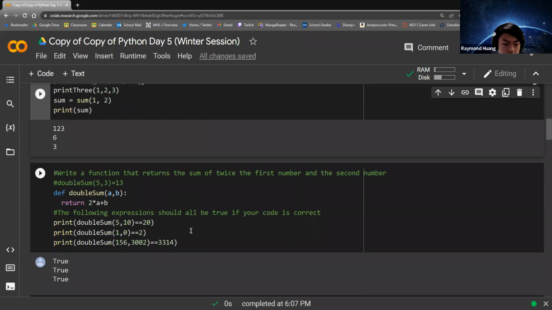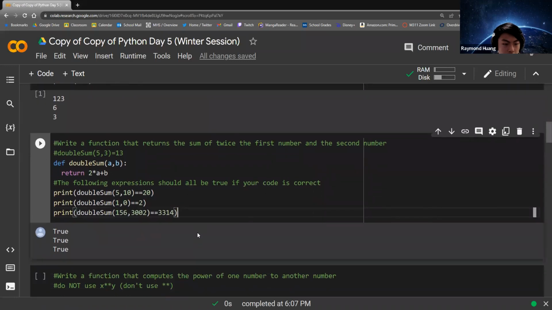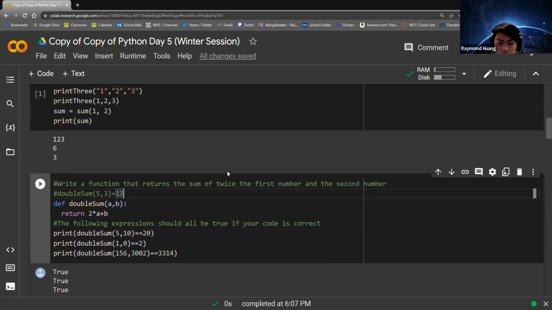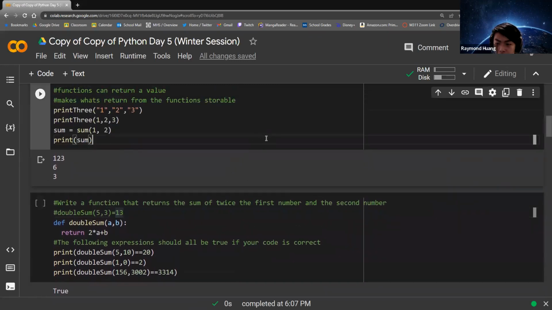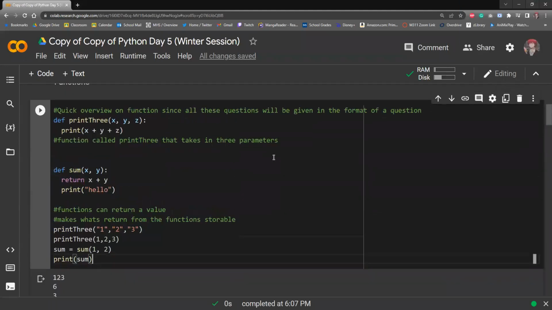Oh, I think this was supposed to be a practice problem, but I forgot to take out the answer, so I'll just go over it. Write a function that returns the sum. Actually, no. Before we go on, does anyone have questions about the first box? I guess. Like, does print3 just make it show 3 numbers or something?